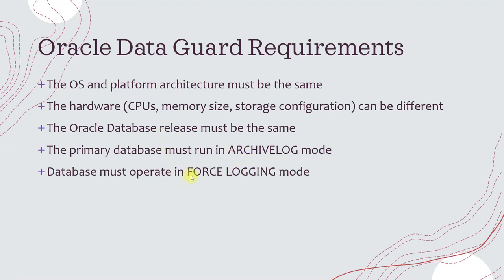If you do not set force logging mode, take the example of a create table statement. You can create a table with the nologging option. Developers usually use that option to create tables without impacting the performance of the database. But in a Data Guard environment, because it relies on redo shipping, the logging mode is very important. That's how the logs are generated and shipped from the primary to the standby database.